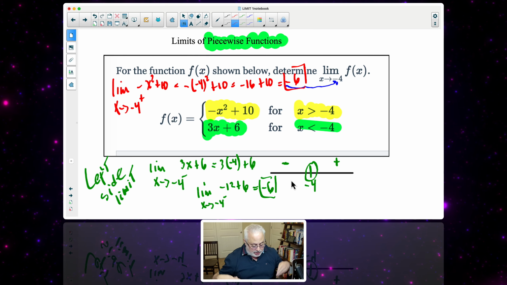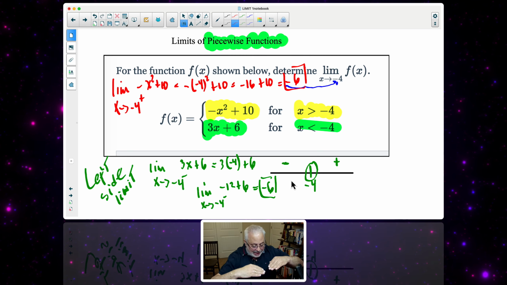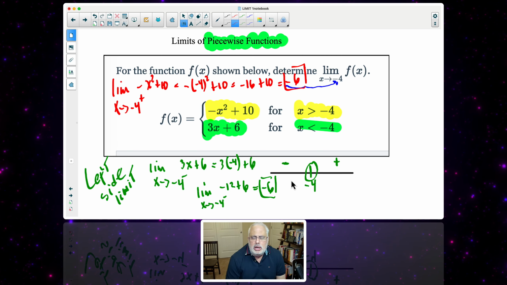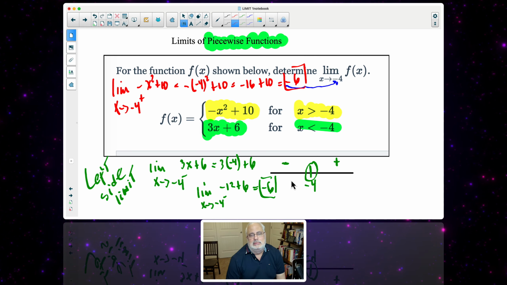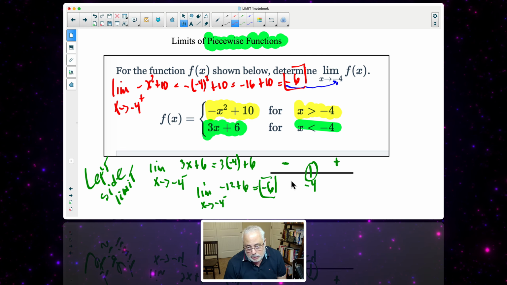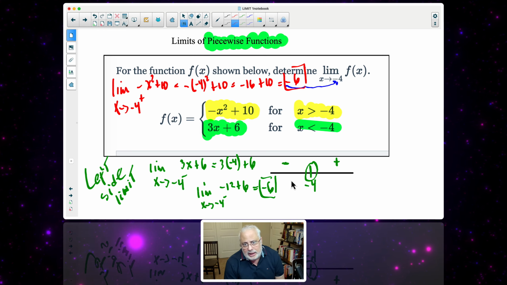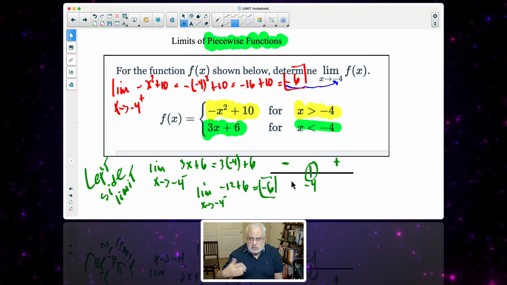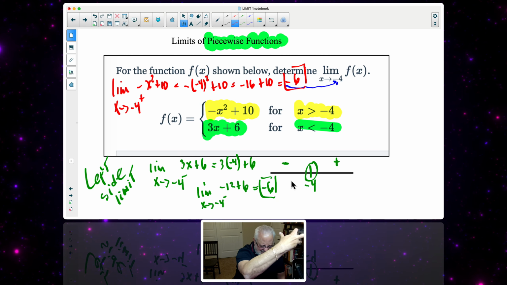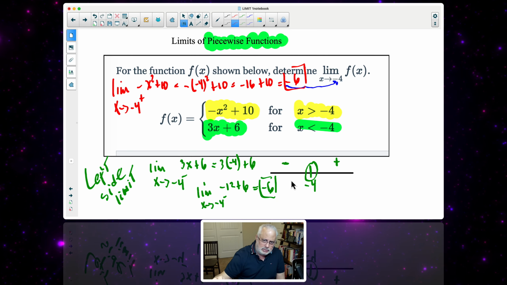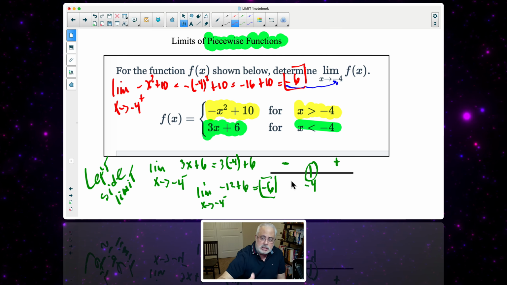The function behaves like this. It's approaching -6 when the x is -4. So the limit exists and is -6 when the x is approaching -4, because the right side limit is equal to the left side limit. Isn't it beautiful how to integrate the table, the graph, and the algebra in only one powerful perspective, and we understand limit now.